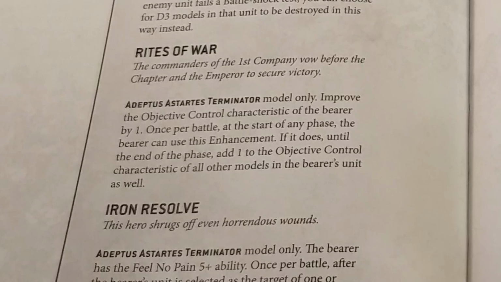And then Rites of War, which is about the Adeptus Astartes Terminator model only. So remember that it also has to have Terminator armor. Improve the Objective Control characteristic of the bearer by 1. Once per battle, at the start of any phase, the bearer can use its enhancement. If it does, until the end of the phase, add 1 to the Objective Control characteristic of all other models in the bearer's unit as well.